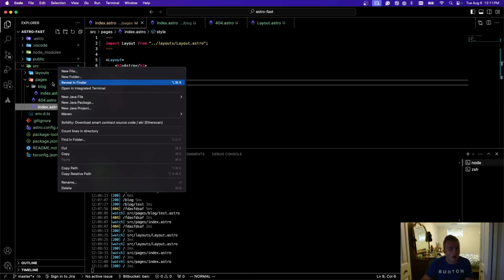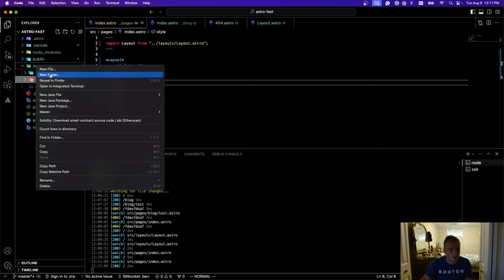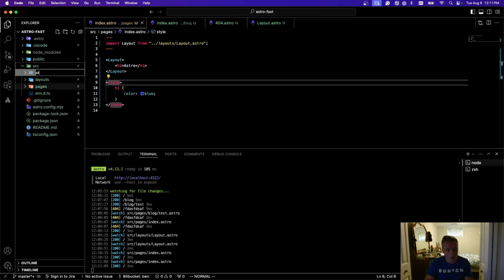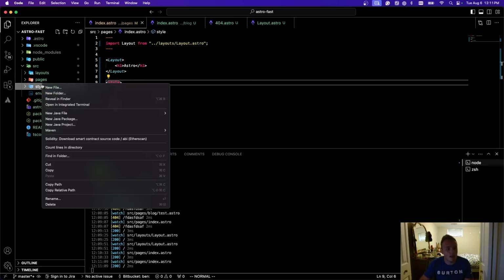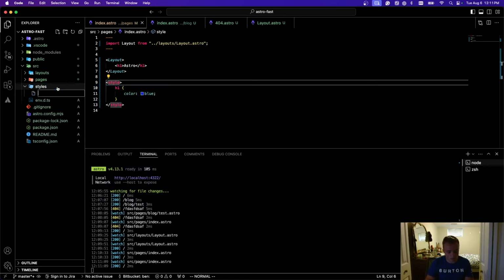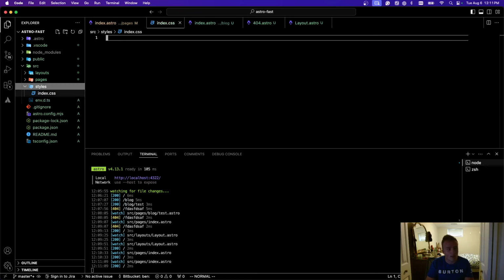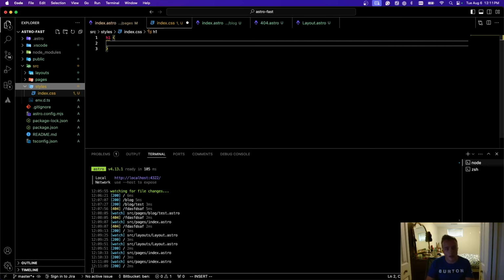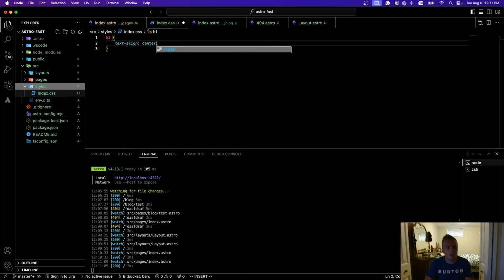So I'm going to go into our source directory, I'm going to create a new file, and I'm going to call it styles. And in styles, I'll call it just index.css. And in here, I'll say h1, targeting the same tag, and I'll do text-align, and we'll make it center aligned.